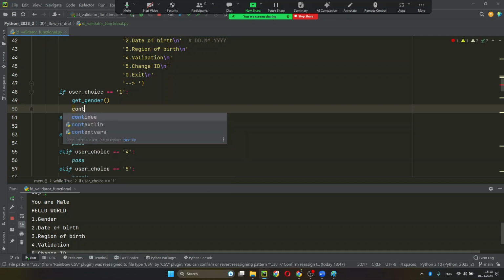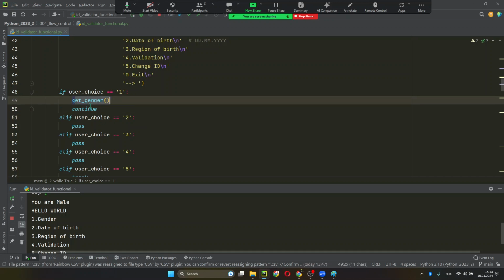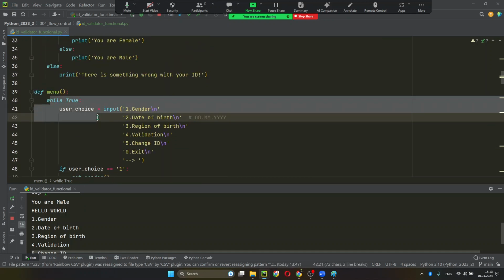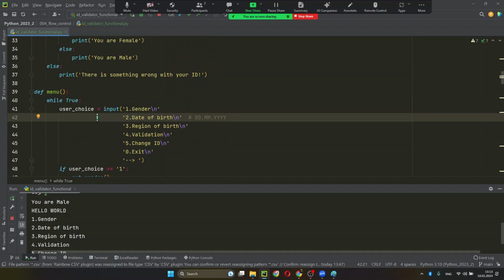What continue does is stop this round of the cycle and start the cycle again, or take the next round if we speak about a for cycle, for example. So we get gender, we print gender, we see continue, we stop executing code inside this while, and we go back to the beginning straight away. So continue returns you to the next round of the cycle, wherever it is.